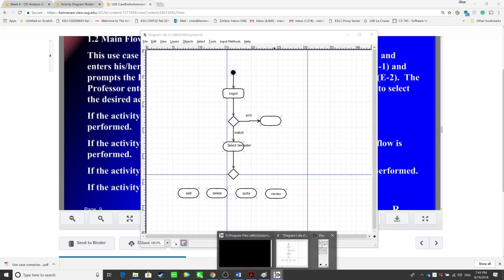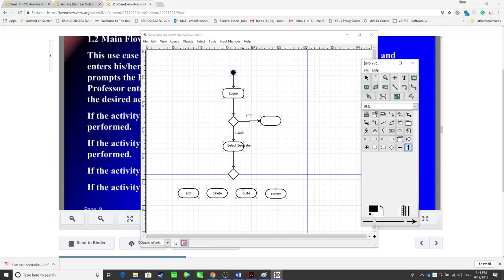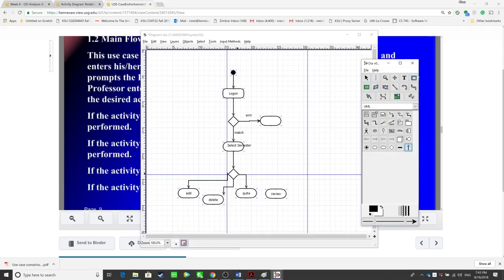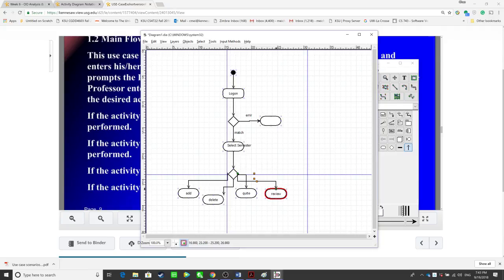Oh well. Actually, I should put those add, delete things as conditions instead of activities. Yeah, it may be pretty rough, but you get the idea here, okay?